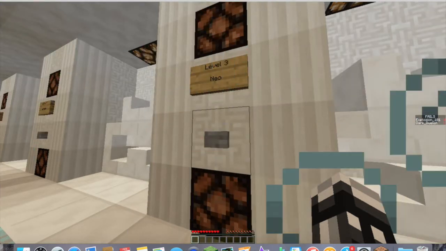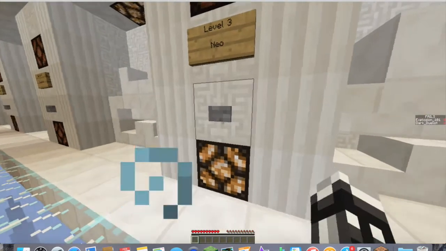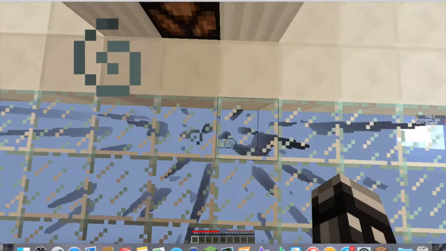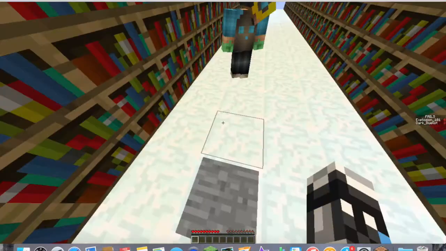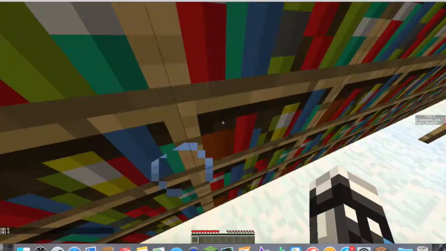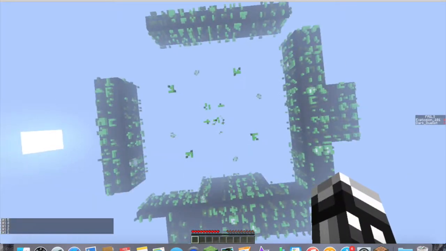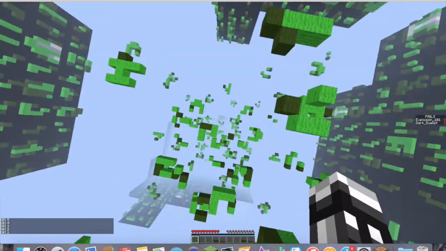Wait, are you in a 1.5? Yeah. Oh, okay. Here, I'm going in this one. Maybe this is like from the Matrix type thingy. Matrix, maybe? Oh. Okay, here, I'm gonna press it. Go. 5, 4. Maybe you have to stand on this. Man. Oh, yeah, it is from the Matrix.